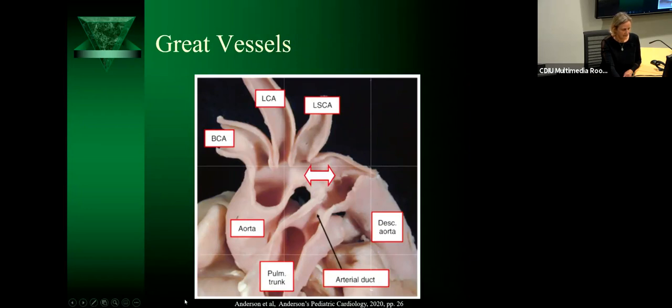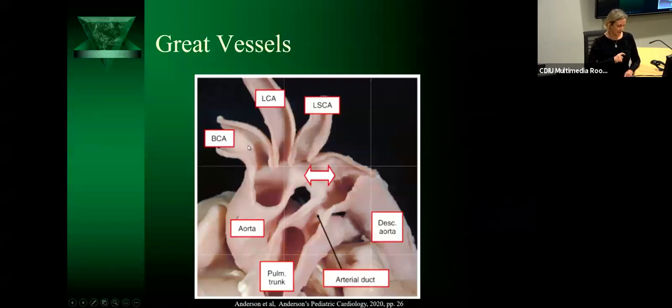There's another picture just showing the great vessels. So we see out of the right ventricle, which would be at the bottom of this picture, the pulmonary trunk as it comes out, and it gives rise to the right and the left pulmonary artery. We have a ductus arteriosus here, and then we have the descending aorta. From the left ventricle, we see the aorta coming out and curling round and down to the descending aorta. And off the first part of that arch, we have the brachiocephalic artery. Sometimes people call that the innominate artery.